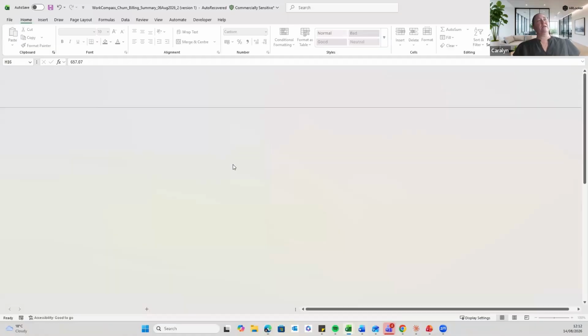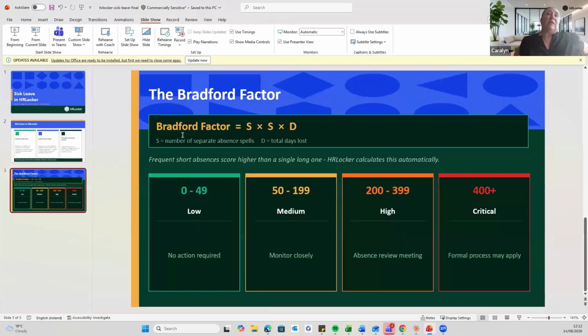Okay, so over here is the Bradford Factor. The Bradford Factor is a very, very specific formula. So we've got S times T. S is the number of absences. So it is not about an employee booking single days, so they have maybe a sick leave, one instance, like one day, but 7 times, okay? Compared to someone who has one sick leave absence for 7 days. The person with the number of separate absences is going to score higher. And so that's something to really take into account.